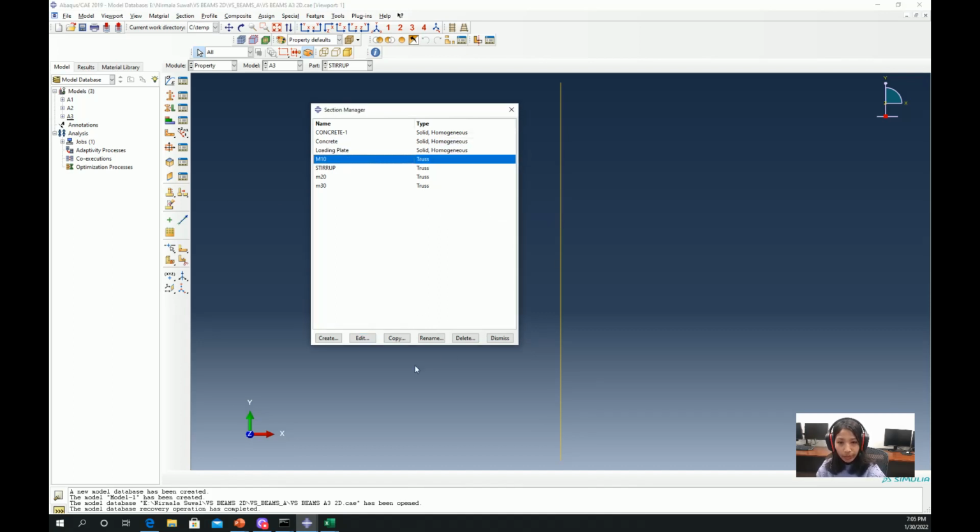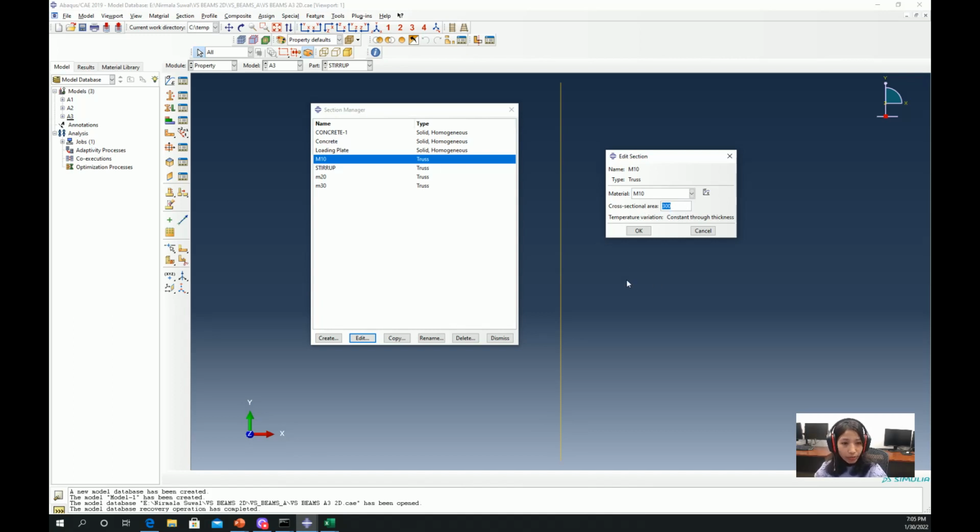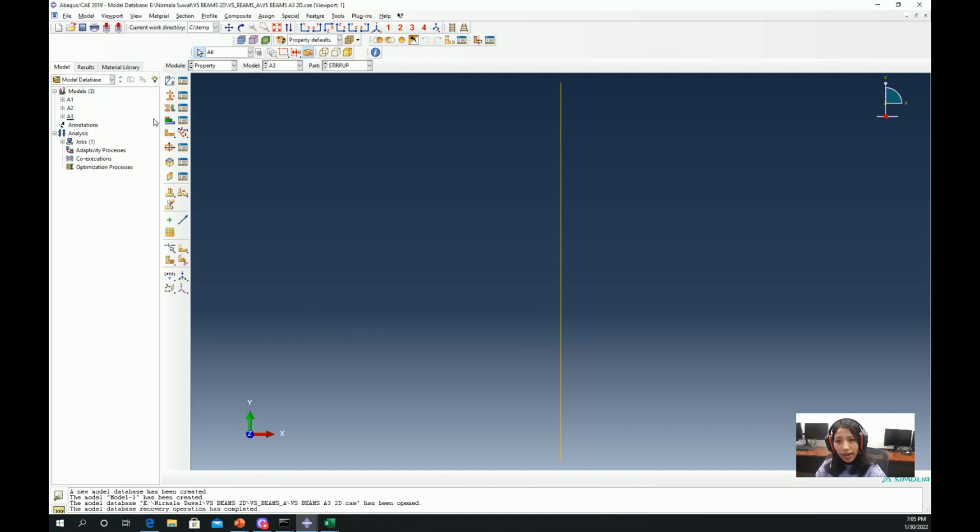For reinforcement, we define it as a truss element, and we will assign the cross-sectional area of the rebar.